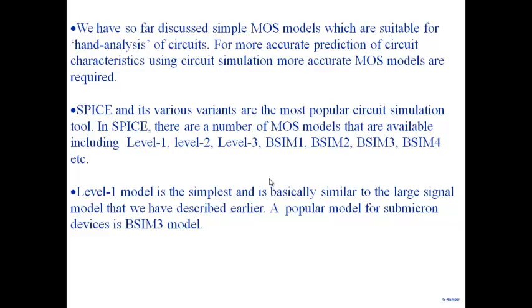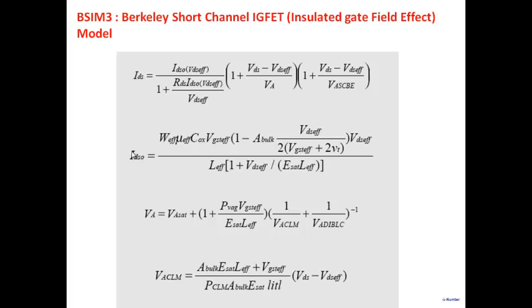For example, for a 1 micron channel length MOSFET, I was giving you these capacitances, and some of the parameters that we will take are typical of a 1 micron MOSFET. For a 1 micron MOSFET, an accurate model would be BSIM 3, while the model that I've provided you is level 1. You may be wondering why not talk about BSIM 3. The reason we are not talking about BSIM 3 is that the equations are complex.